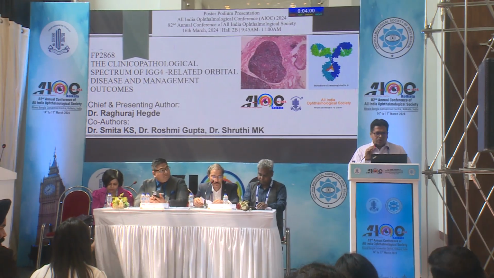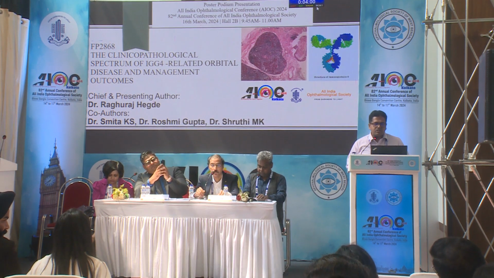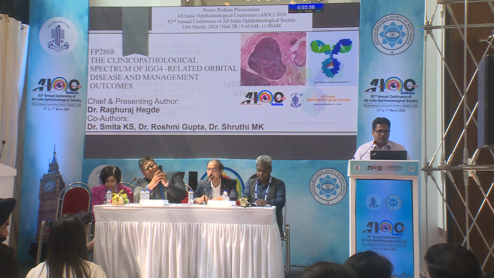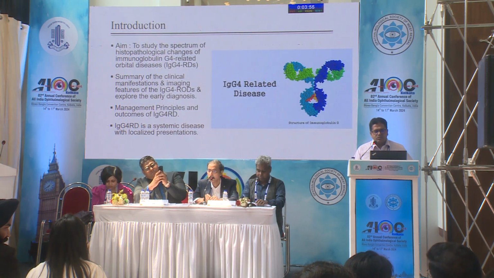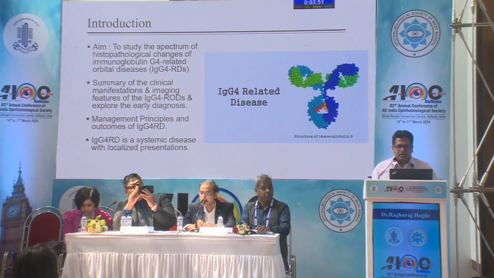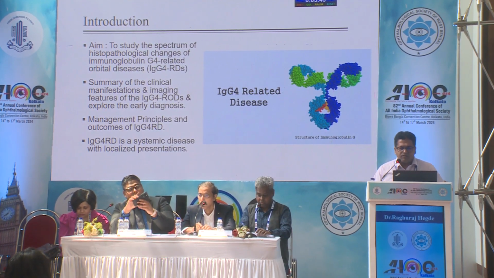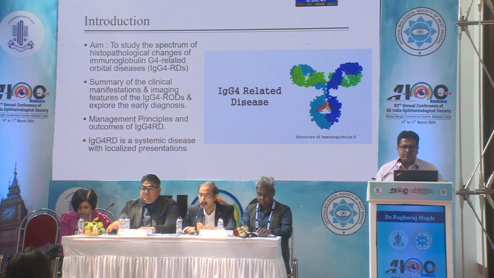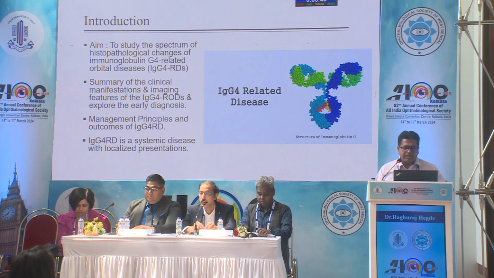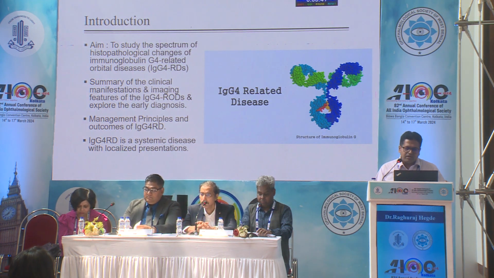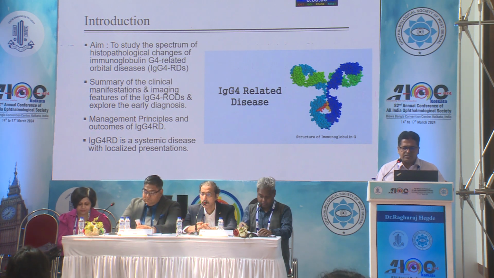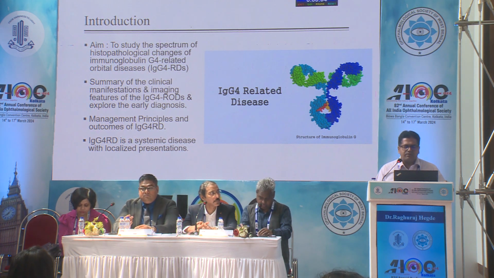Good morning. I'll be presenting the clinicopathological spectrum of IgG4 related orbital disease, and its management and outcomes. The aim of the study is to study the spectrum of histopathological changes seen in IgG4 related disease, a summary of how it presents to us and its imaging features, as well as to explore how early diagnosis helps in management, the principles of management and outcomes. IgG4 related disease is actually a systemic disease with localized presentations.